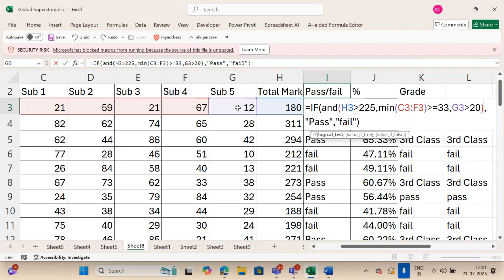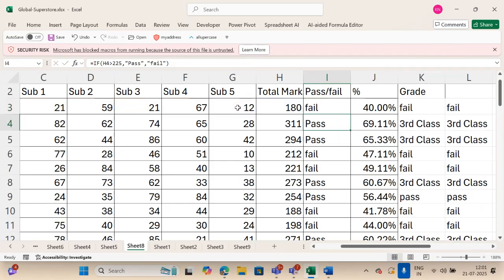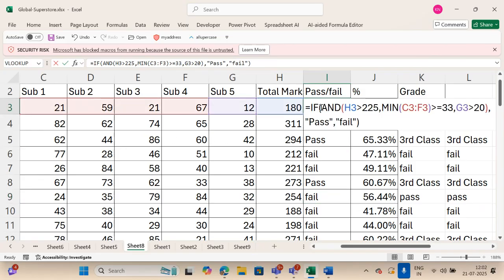Then put a close bracket for the IF. Now it is fail. Why? Because in one subject he didn't cross the criteria. He is getting 24 marks, while he needs greater than 33. Is it clear?